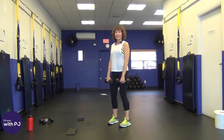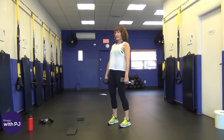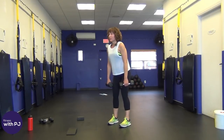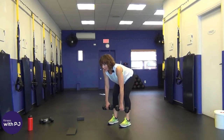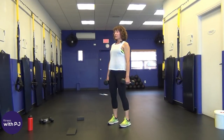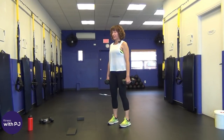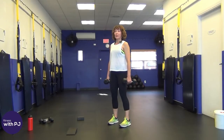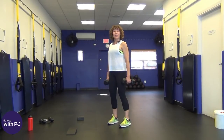Here we go. Feet hip width, hinge through the hips, brace through the abdomen region. Squeeze the booty on that way up. So I mentioned earlier, you want to feel this, the back of your thighs, your hamstrings. Feel your glutes. You may feel your low back a little bit, but you shouldn't feel it that much. And if you do feel it quite a bit, recheck your form, re-brace those abs, or get rid of this move and do the bridge. Don't be a hero. Train smart.